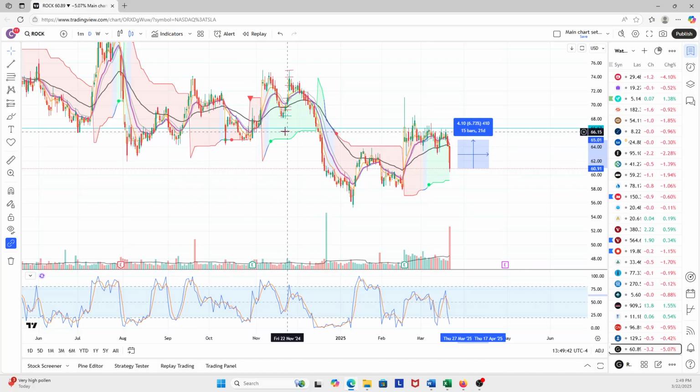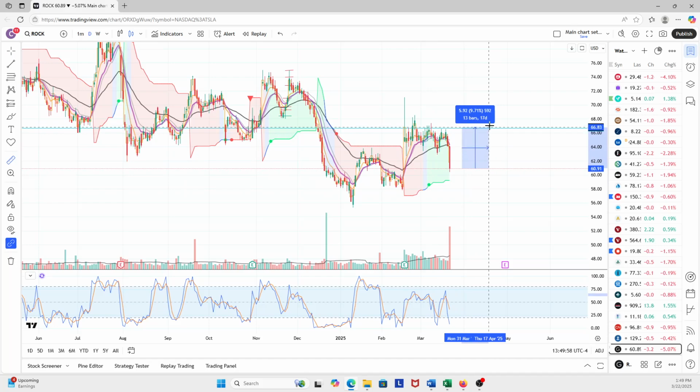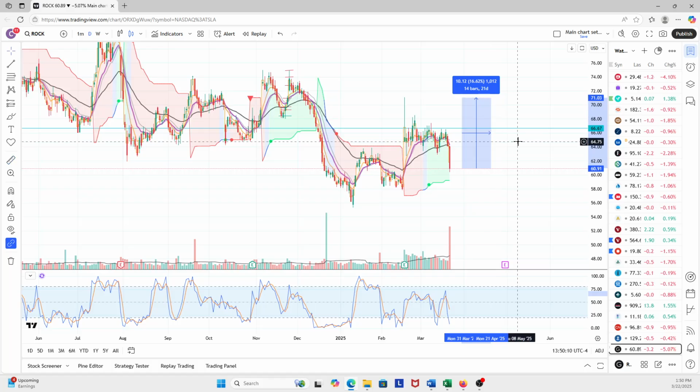Last time this was in play, of course, I bought it, nice bottom entry, and then just rode it all the way up, taking profits straight up as it moved over the week after. So we're looking to see if this will do it again. From here, up into here, 8%, that would be nice. Probably looking to take most of it off if it moves up in our direction. Up into this point, it's 12.5% roughly. Certainly up into this point here, I'd be probably looking to get all the way out at that point. So we'll wait and see.